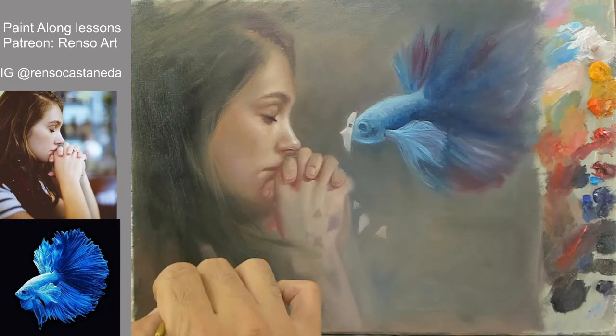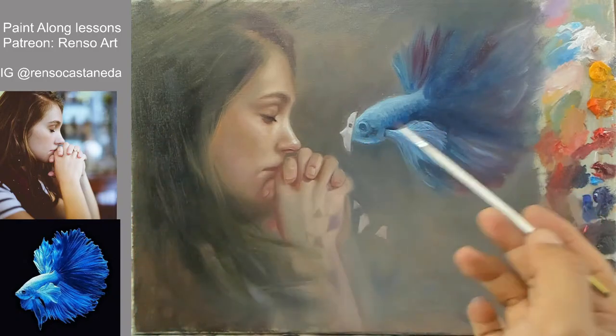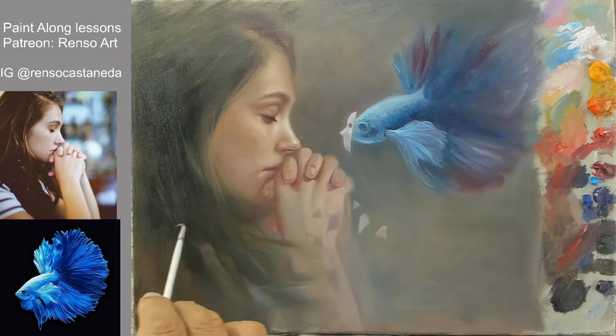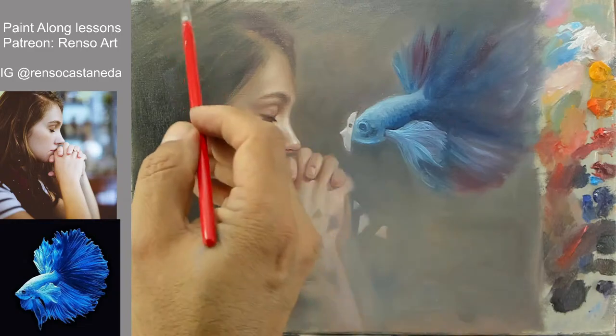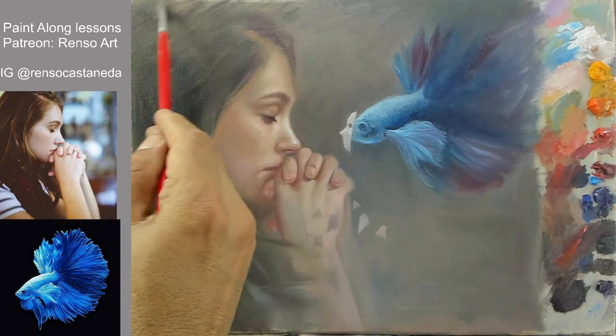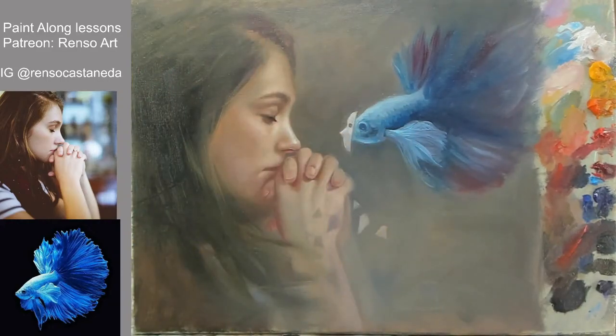Yeah, maybe I can add something on the hair, since we're painting a fish. Yeah, it could be another fish just here between the hair. Yeah, that could work. Let's work a little bit on the fish. Okay, no, I'm gonna spend more time on the hand.